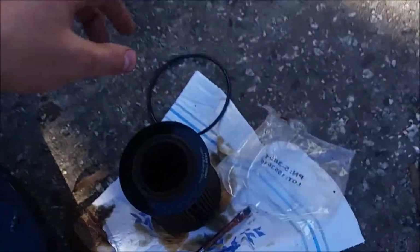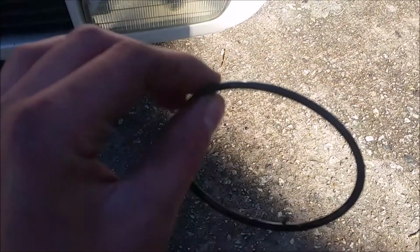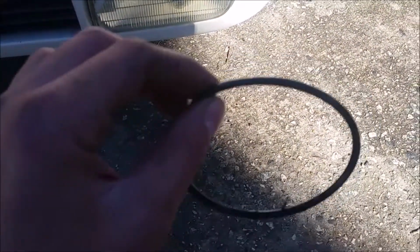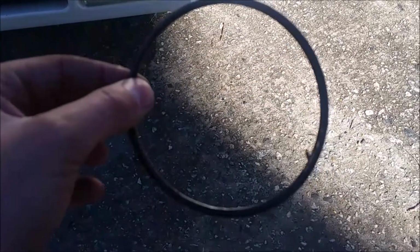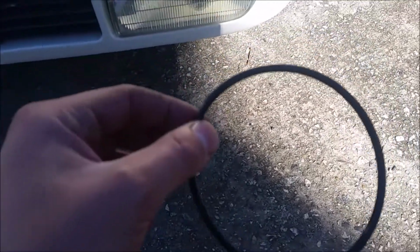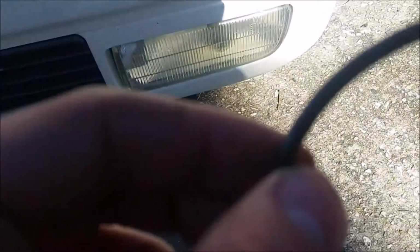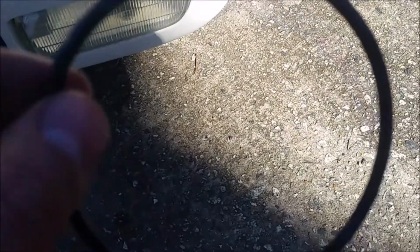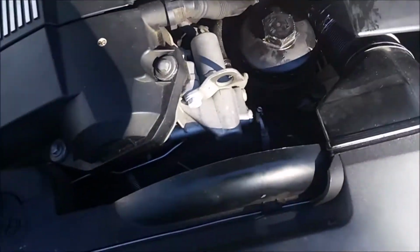And then here's a little tip. You get a little oil gasket with your new filter. What you're going to want to do to make a better seal is take some of the new oil, dip your finger in it, and rub it around the new gasket O-ring. That'll make a better seal when you put it on the oil filter.